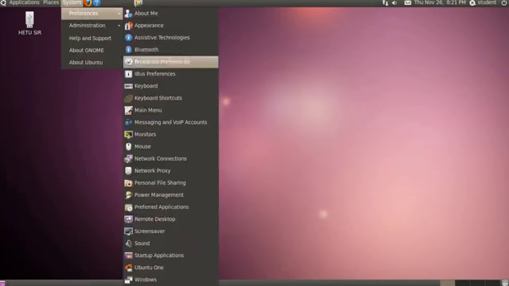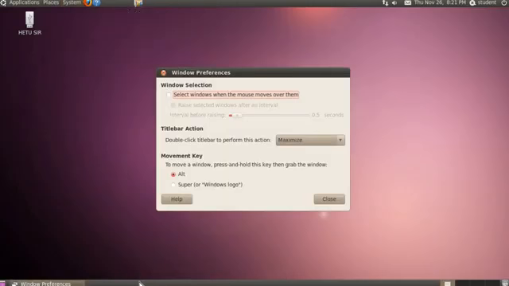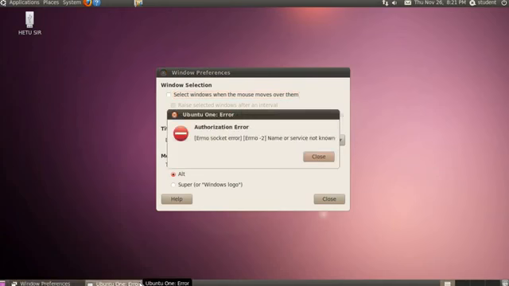Then the last menu option is Windows. Now Windows lets you set some basic options regarding the behavior of application windows. In particular, you may choose what actions should be taken when you double click the title bar of a window.